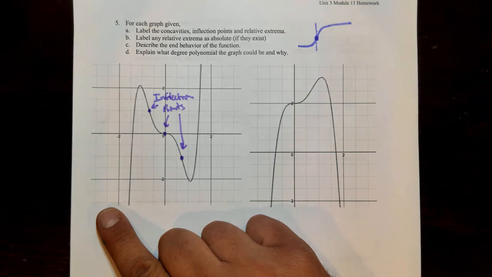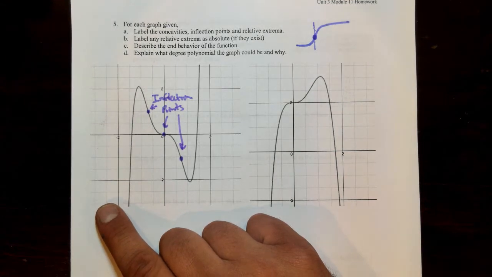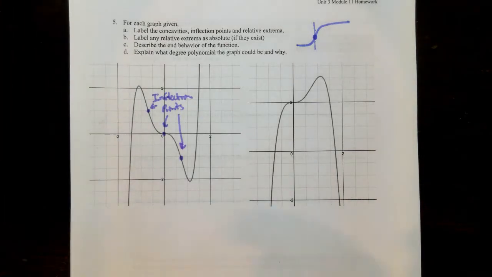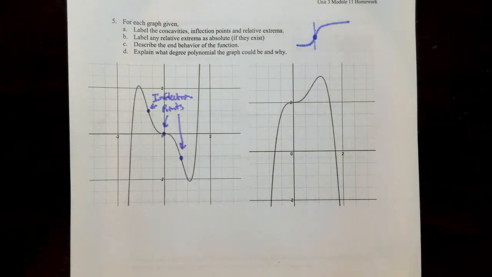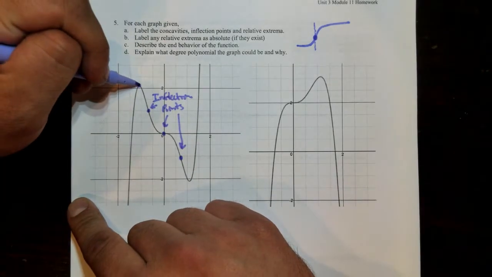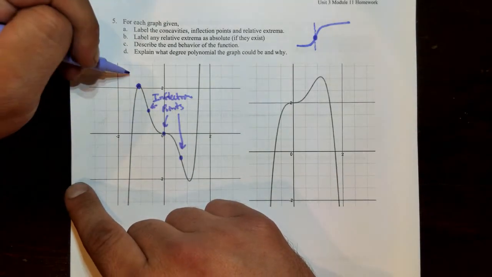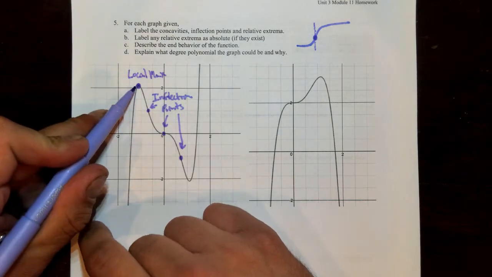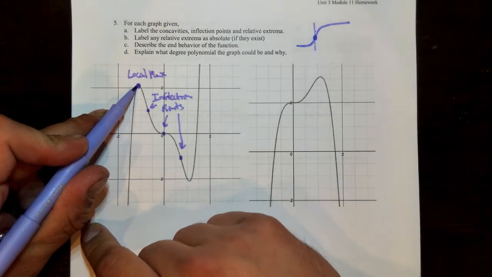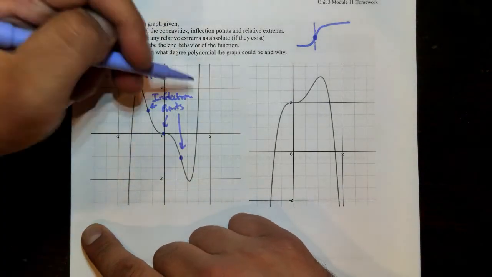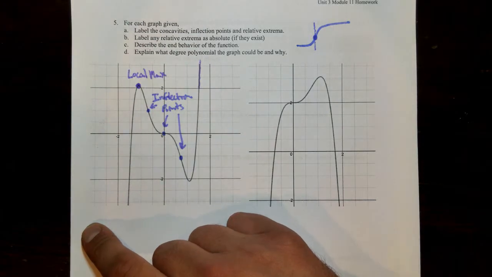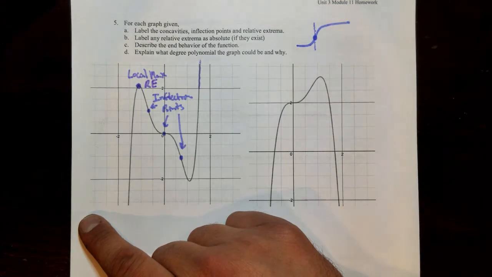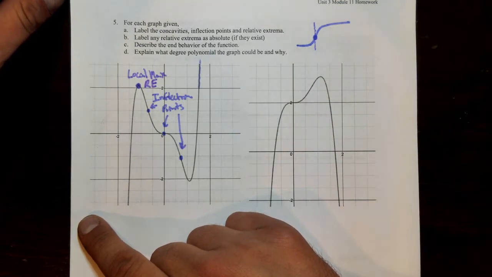And then let's do relative extrema. So that's going to be the highest or lowest point, not necessarily of the whole function, but just of a given area. So we see here, this is going to be a local max. The reason it's not an absolute max is that it's not the absolute highest or absolute lowest point of the function. Notice that this little section here goes higher. So this is a relative extrema. Relative, it's local, right? It's not absolute.